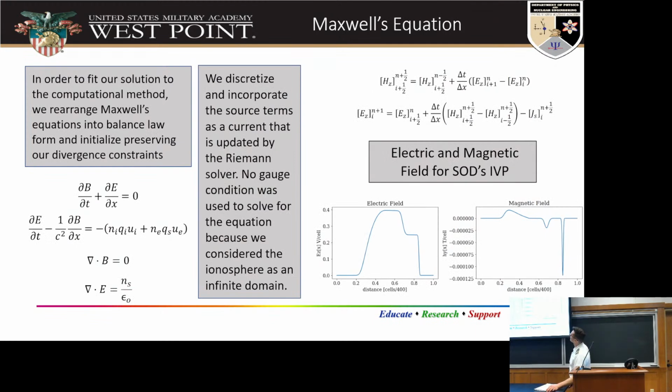So moving on, in order to couple the Maxwell's equations, I solved them using a finite difference method and mapped it against the cell densities. And I found that the electric field was very close to the charge or the current densities in the plasma. And the magnetic field, I think this indicates some numerical difficulties with our method. Either the finite difference method was not mapped perfectly onto the finite volume method, or some divergence constraint was not preserved. One thing to note is we didn't use gauge conditions to solve for it. I know it's very typical when solving Maxwell's equations to use gauge conditions. Because I consider an infinite computational domain, I use absorbing boundary conditions and explicitly incorporate the source terms at every node.